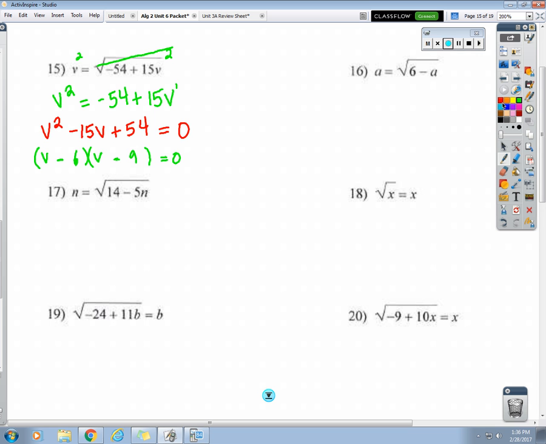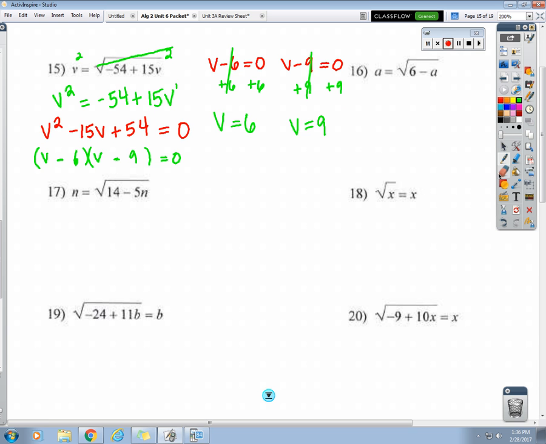So now remember, you set each factor to 0. And like I said, eventually you'll start skipping this step. And now you just solve each one. To solve this one for b, what do you do to both sides? Add 6, so one of your solutions is positive 6. And to solve this one for b, what do you do to both sides? Add 9, so b equals 9.